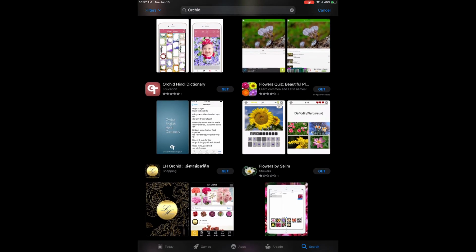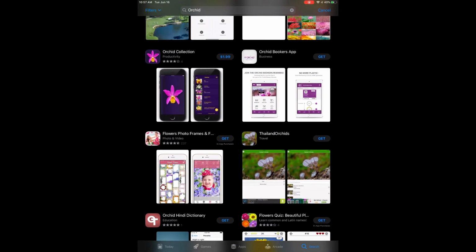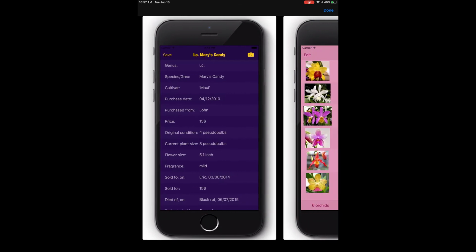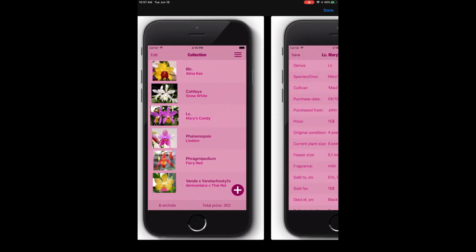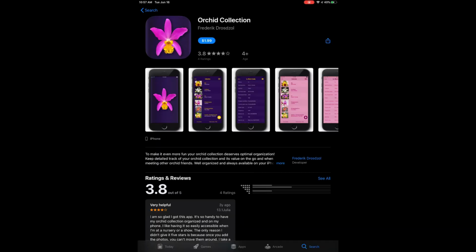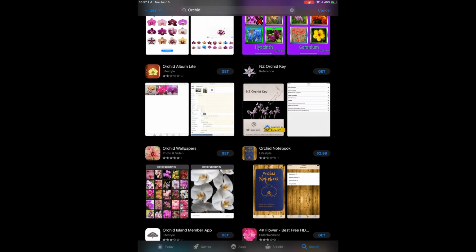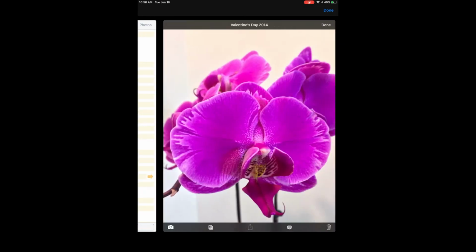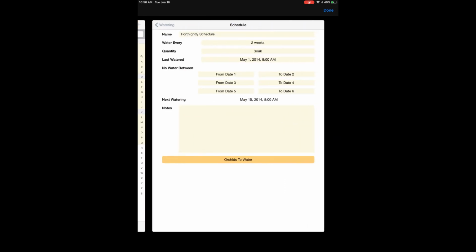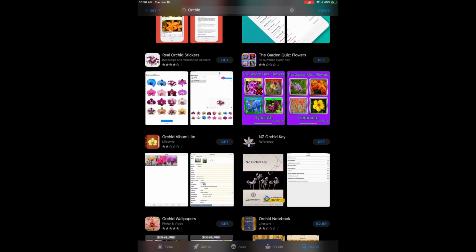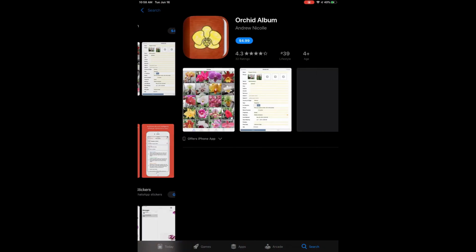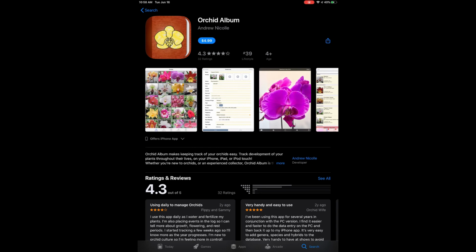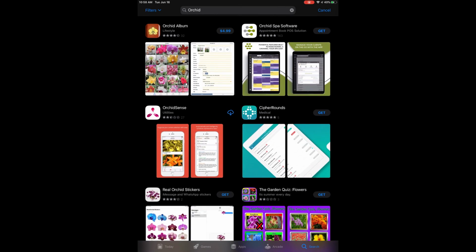A lot of these apps are pay one fee and you own it. A couple, I believe, are a pay-as-you-go kind of monthly fee. But I used one of these apps, and I believe it's this one, and I downloaded it on my phone, paid the fee and everything, and I never utilized it. I had only added maybe 3 or 4 orchids, and I wasn't as excited to use it as I was initially. I think initially I was just excited that there was something for the hobby, and I just didn't utilize it. And then one day I heard that the app got closed down and people lost their data that they had in there for a new version of the app to come out. So with this method I don't really have that problem.